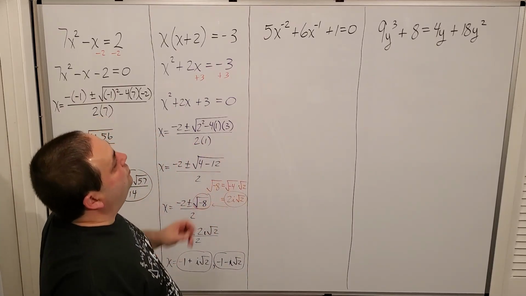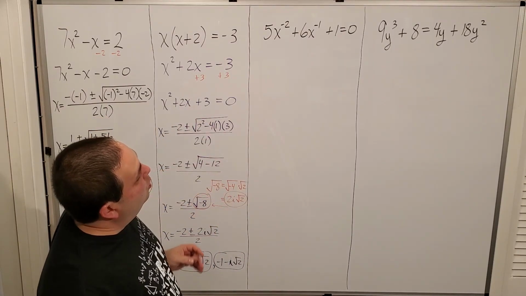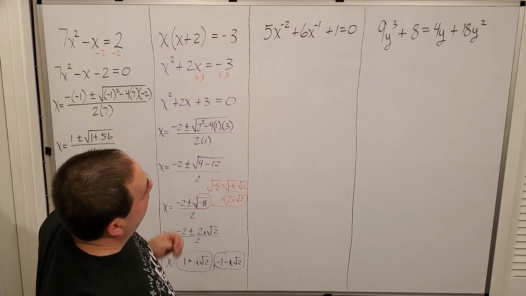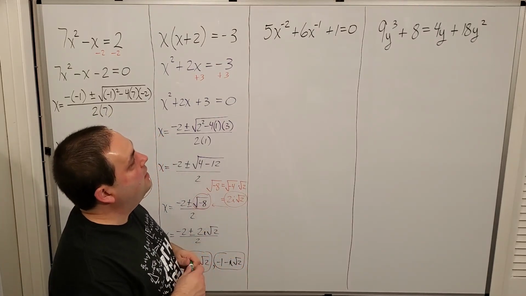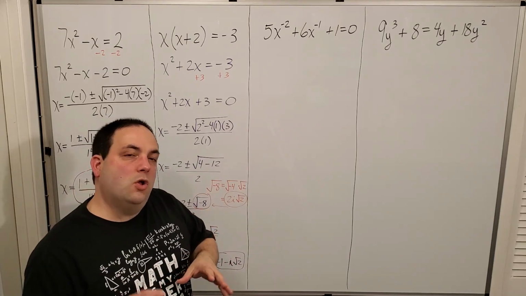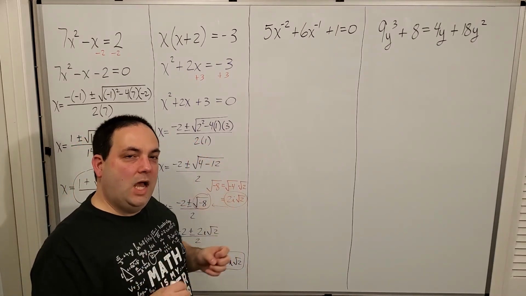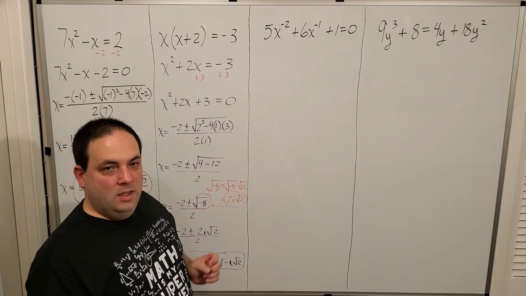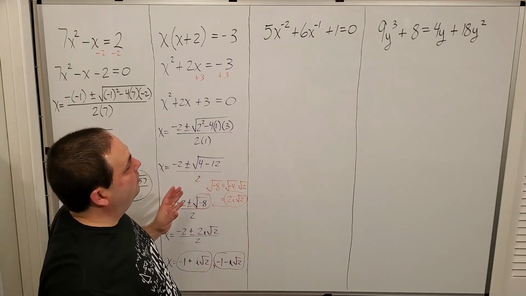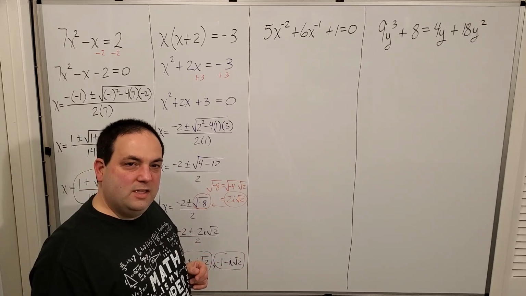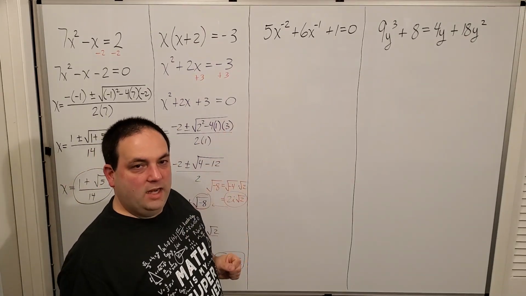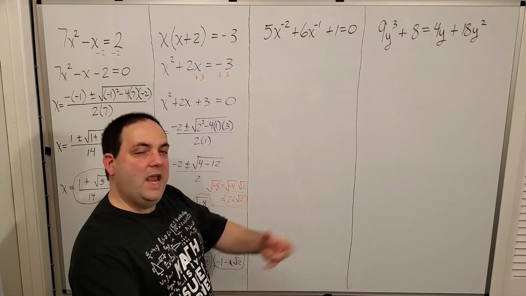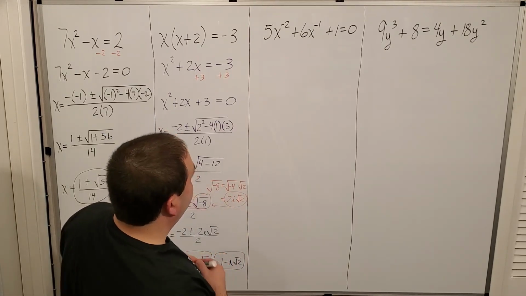5x to the -2 plus 6x to the -1 plus 1 is equal to 0. Now, of course, I could solve this like a rational and do the whole multiplying by the common denominator thing, but I want to focus on the quote-unquote quadratic type of this format so that it fits into what we're doing here. There are a couple of different methods that you can employ for this problem. I'm going to focus on the quadratic version of it so that we can enhance that feature.